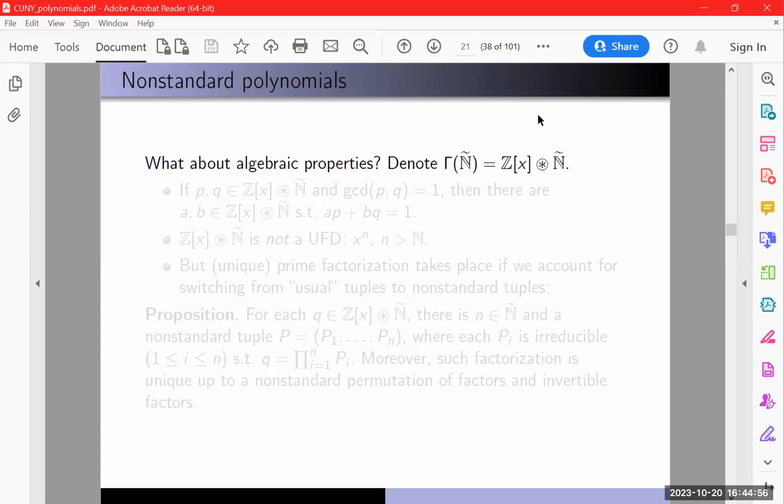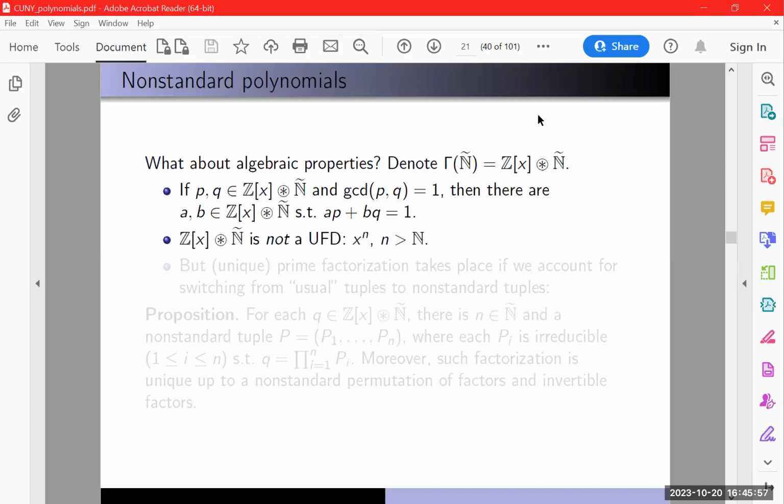Because basically every proper notation would have to involve the original object, then the interpretation, and this new set over which you're interpreting. So whatever you come up with is going to be cumbersome. But anyway, first of all, there are some properties that just carry over because of elementary equivalence. For example, let's just talk about single variable polynomials, just because it's less writing. If you have two coprime polynomials, then there is this Bezout theorem that says you can express their GCD, in this case one, as a linear combination. That's a statement of first order theory, so it just carries over immediately.